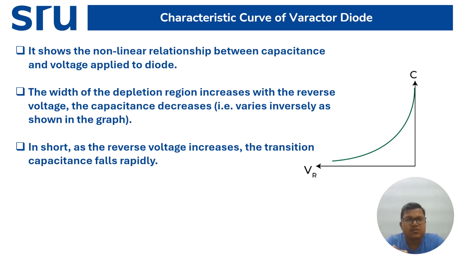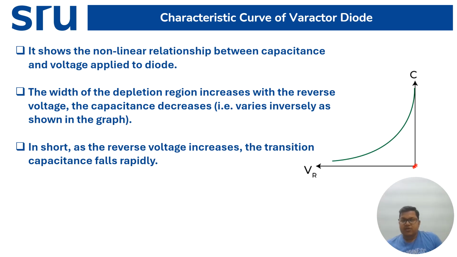Now we can see the curve of this Varactor diode. Here you can basically see the CV curve, right? And it is showing an exponential trend. Why is it on the left hand side? Because of this reverse bias, we are starting from 0, we are considering this is 0. So to understand that, we are showing it at the left hand side to better understand the reverse bias.